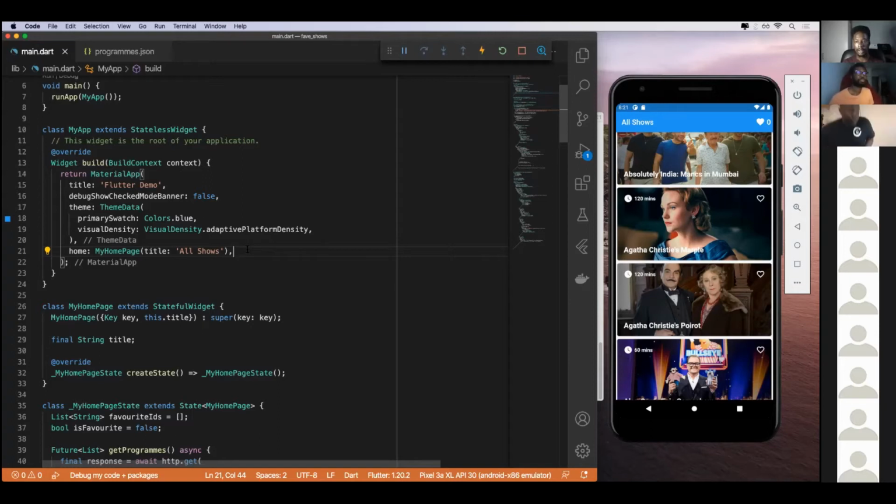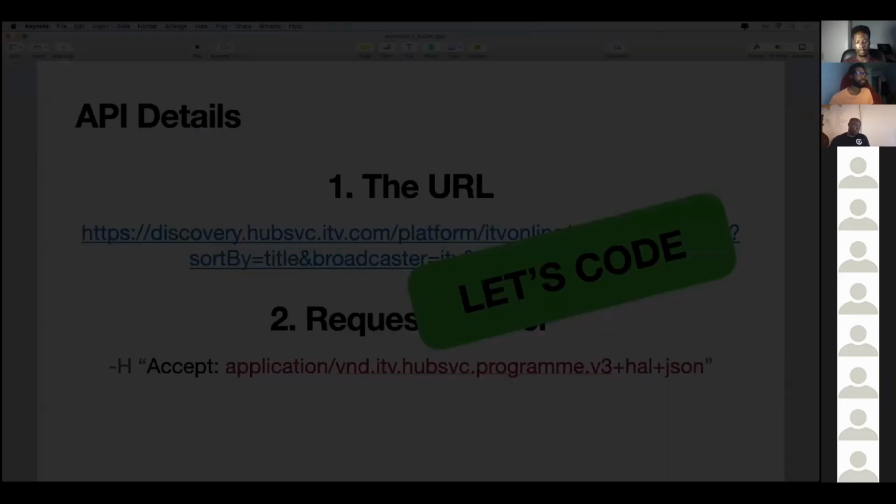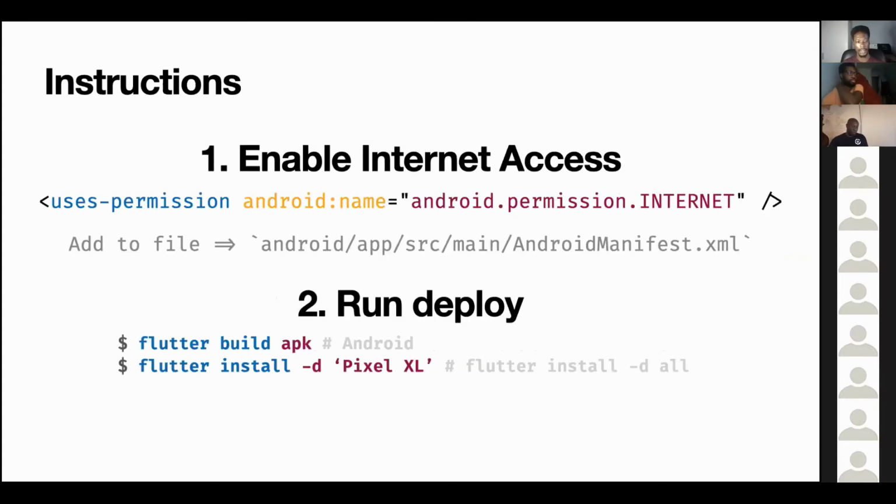So in order to deploy our Flutter app, I'll come back to the slides. We just need to run these steps. This is tailored to Android because for iOS, it's a much longer process. I think you have to sign up for a developer account and stuff like that. With Android, the instructions are running these two steps.